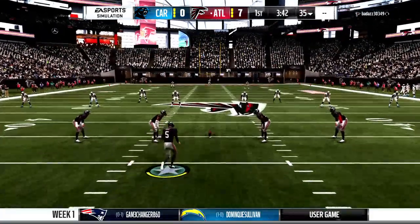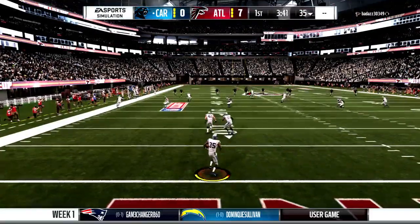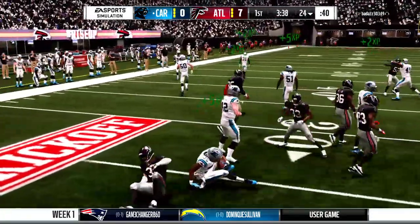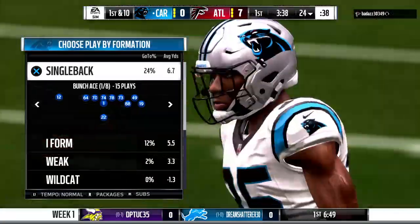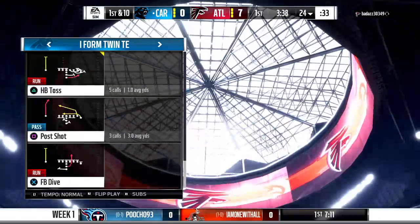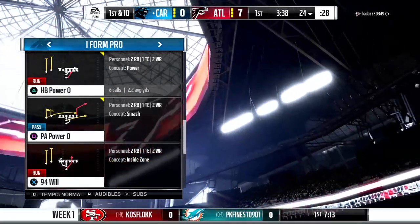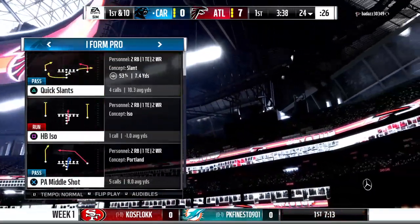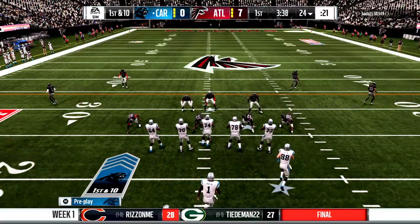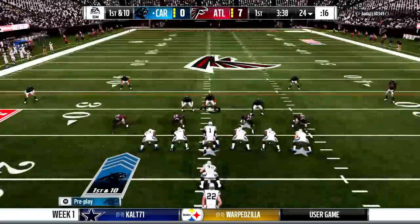Here's Bosher to kick it away. This will be taken in at the 1. And he'll be brought down at the 23, make it the 24-yard line. Carolina getting set to take the field. And on the last go-around, they really couldn't get anything going. They had to punt from deep inside their own territory, which means you're going to lose the field position battle as a general rule. What they're looking for now is a little more consistency, move the ball at least a few times on offense, get a couple of first downs, and hopefully flip the field. Yeah, just something to build off of. That's what they're looking for here.